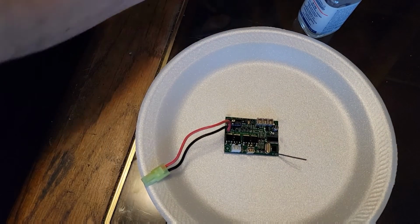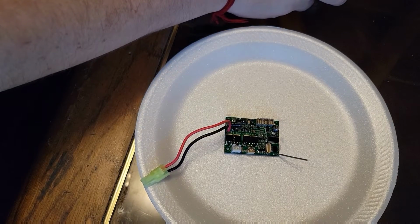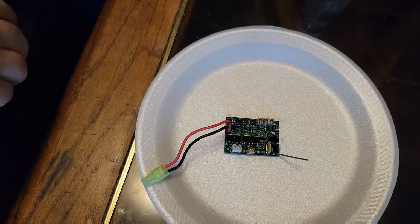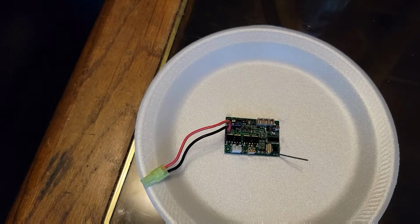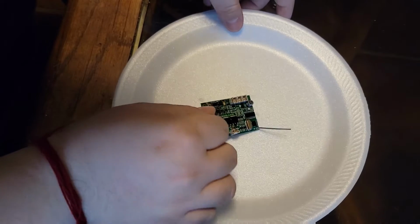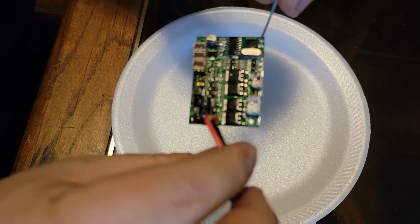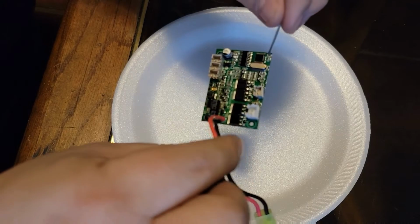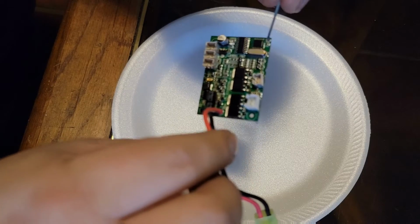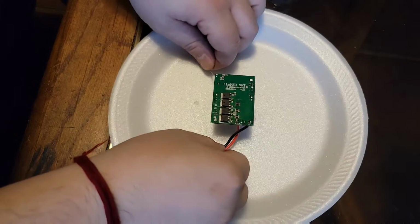Alright, we're done with the conformal coating on this side of the board. We're going to wait a few minutes to let it dry out a little bit, and then we're going to go on ahead, flip it over, and do the back of it. Alright, so I waited and I double checked, and it looks pretty decent right now. So it was probably about a 2 minute wait. You can actually see how glossy this guy is now. That's exactly what you want to see. I'm going to go flip it over.